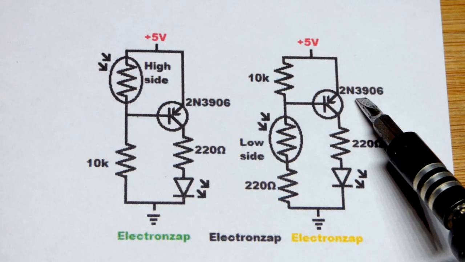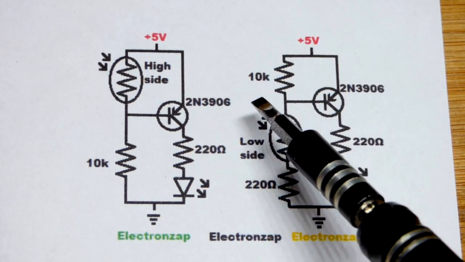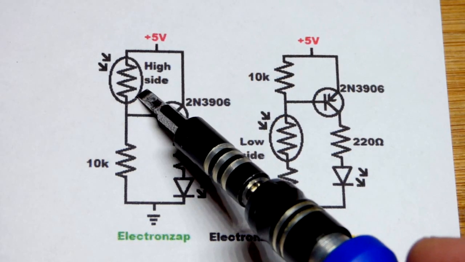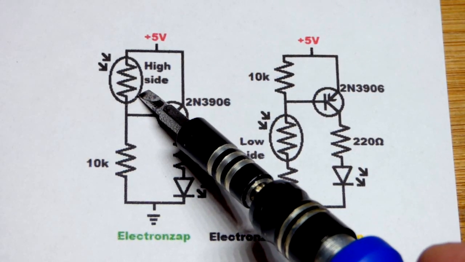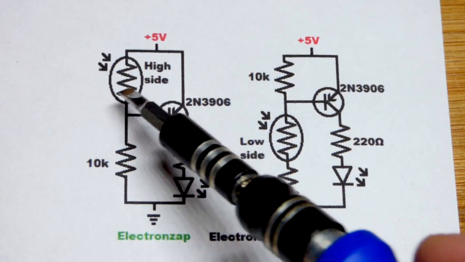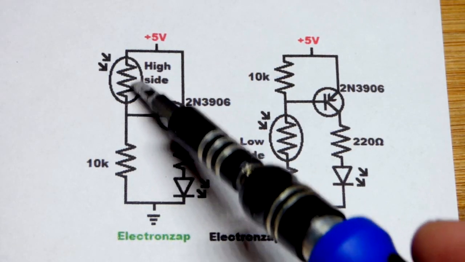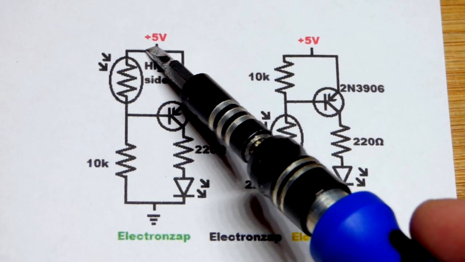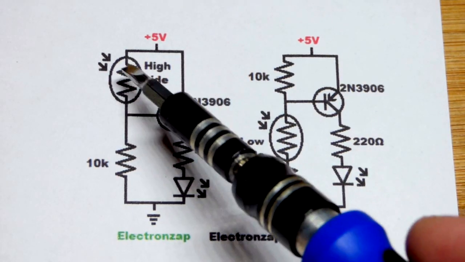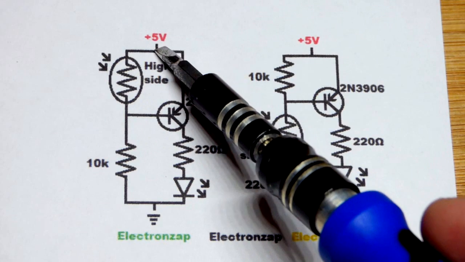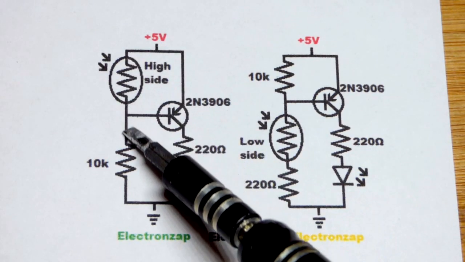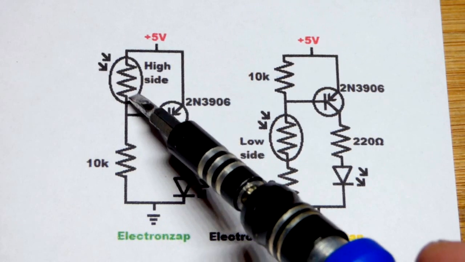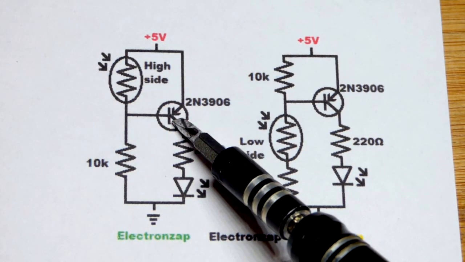I use the 2N3906. In this case here, we can just put a light dependent resistor when it's on the high side of the voltage divider there by itself. That's because we will follow the current path here. You can see that when it gets bright enough where it gets close to 0 ohms of resistance, the current path is through that 10 kilo ohm resistor. That's going to limit current, and also it actually turns the transistor off.